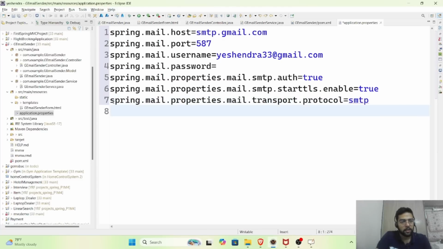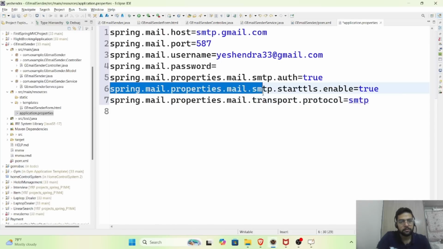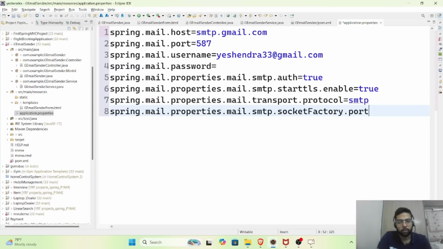Next, spring dot mail dot properties dot mail dot smtp dot socketFactory dot port equals 587.